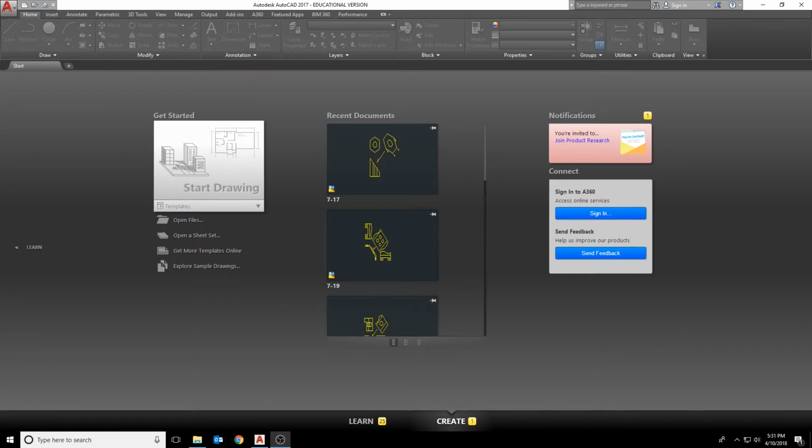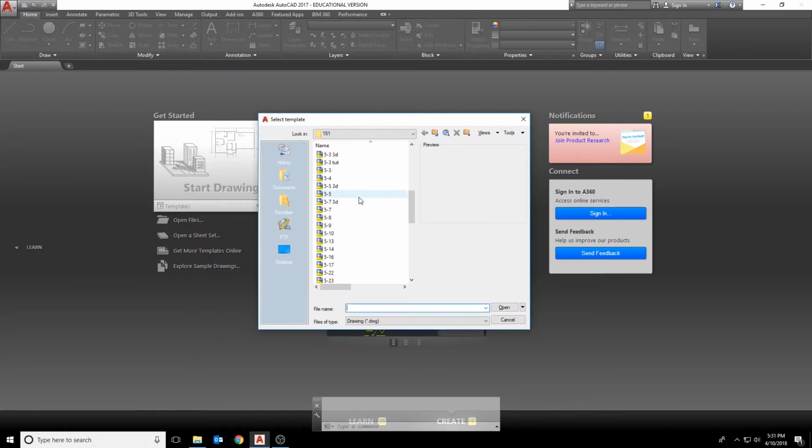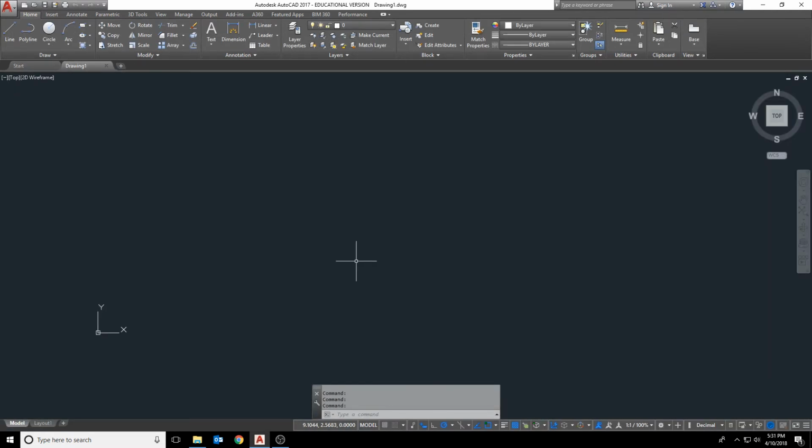In this video, we're going to begin to take a look at isometric drafting, and we're going to start with exercise 5-1. So I'm going to start this just like I've started every other file that we've done. I'm going to go to New, and I am going to use my metric template. Actually, this is in inches, so we're going to use the imperial template.